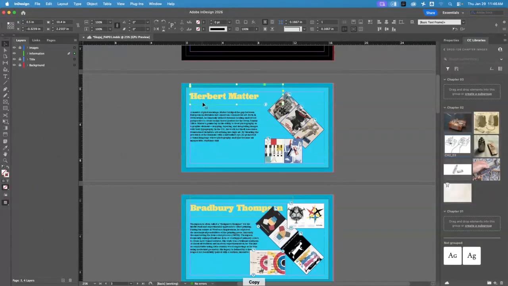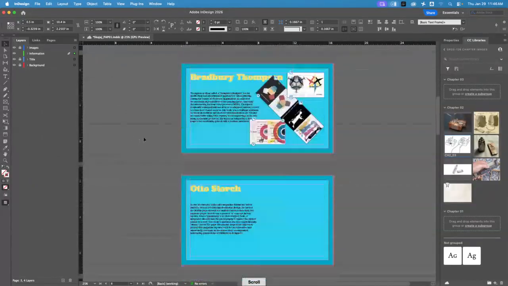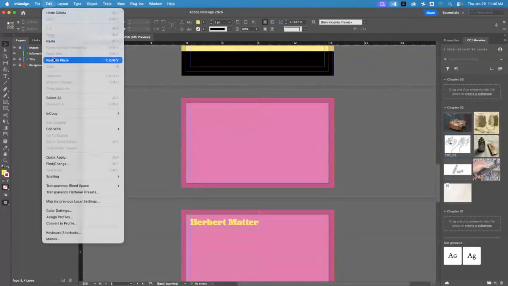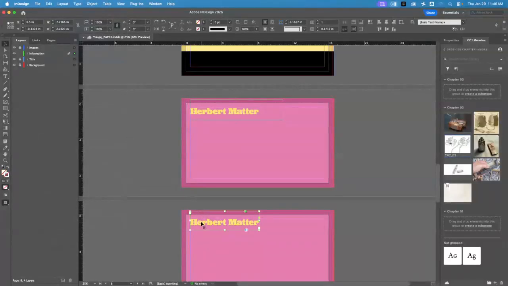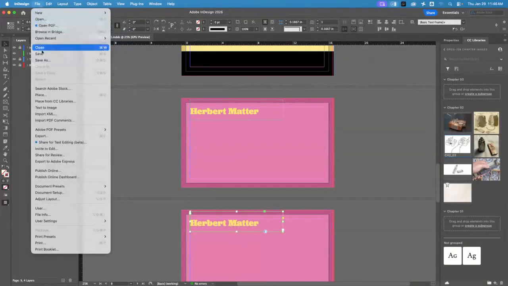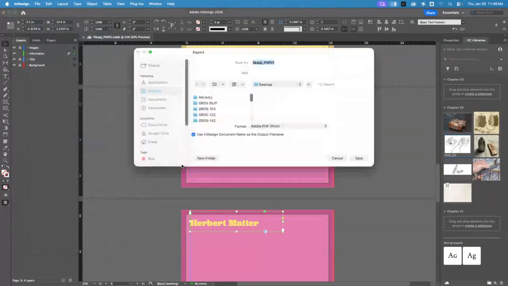Then I'm going to copy this, go to here, delete that, edit, paste in place, delete this, edit, paste in place, file, export. Oh, I got to export it again.